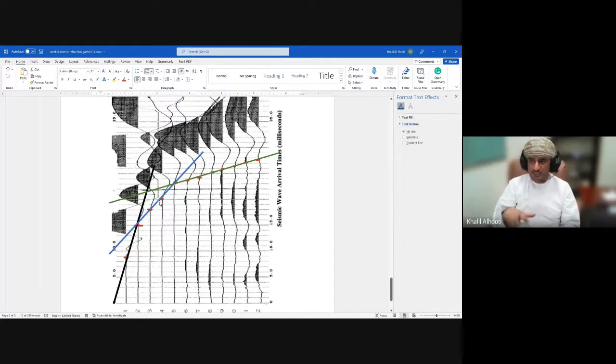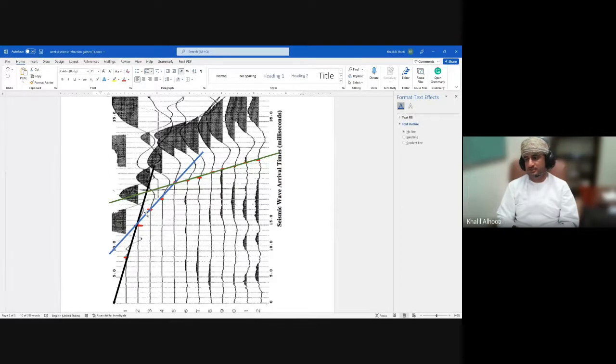Critical refraction. If there is a critical refraction, we will receive critical energy. Critical energy will always be there as long as velocity is increasing with depth. The deeper we go, the larger the velocity. If one of the layers has a smaller velocity than the deeper ones, that specific layer might not be recorded. It will not be recorded. You cannot detect it.